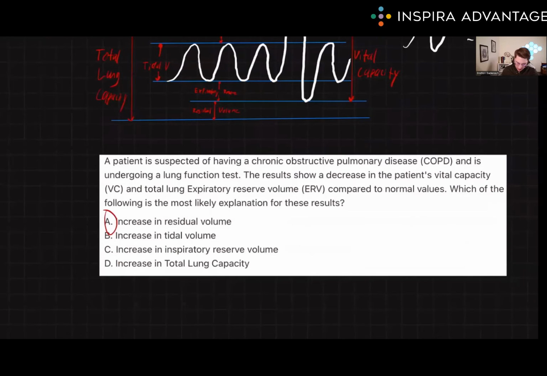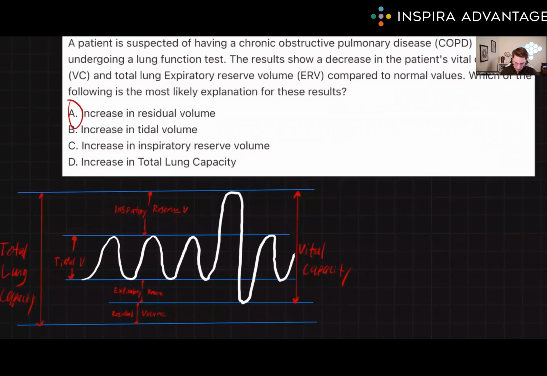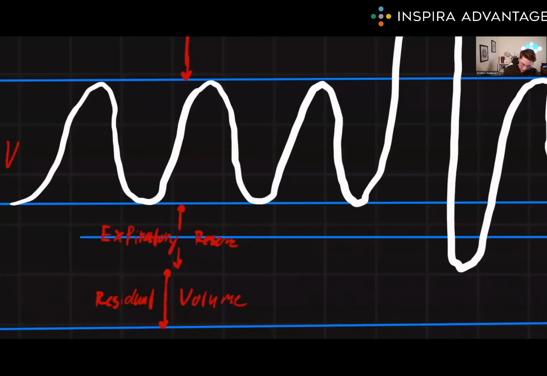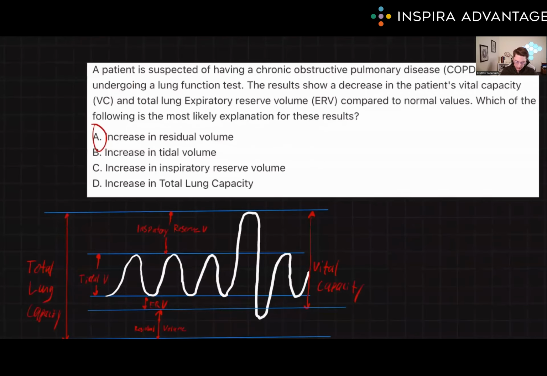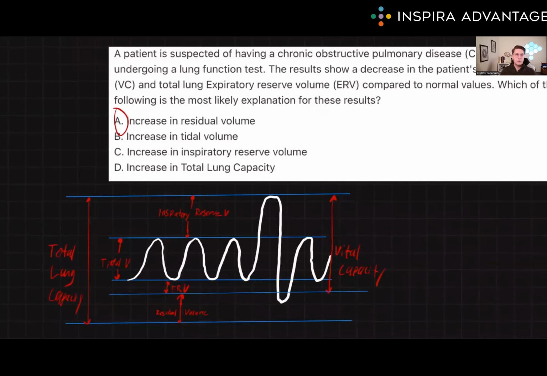Let's visualize this on a sliding scale for why this makes sense. So I'm going to paste this down here and play around with these. We're told in the question that the vital capacity has decreased. Well, if we move this line upwards, you can see that this would then decrease the vital capacity. So check, that decreases our vital capacity. What else has changed? It tells us the expiratory reserve volume, ERV, has also changed. Just by moving that one line, we can see that the expiratory reserve has also moved and it's now on top of the line. So let's rewrite that so it's a bit cleaner. As you see, this would all be due to an increase in the residual volume, which is the only answer that makes sense out of these four. So we can confidently choose answer A.